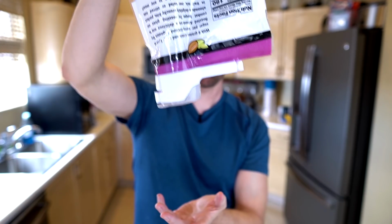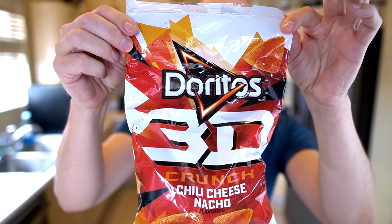It's holding it. Definitely holding it. This is actually going better than I thought it was going to. Let's see. I got 2 more clips, 2 more bags. For this one, the 3D Doritos. Have you guys tried these lately? They just brought them back, I think.